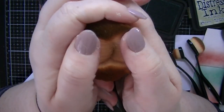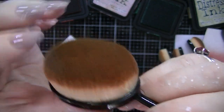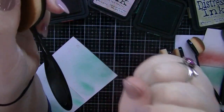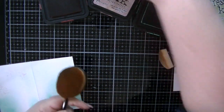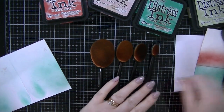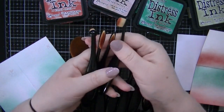I don't know if you can see, it's like just loads and loads of fibres all squished in together. I mean, I thought they were foam when I'd seen them. But they're just amazing. So, look at the state of my hands. I've just finished a video, and I've still got white paint everywhere. So, sorry about that. So yeah, after just briefly using them, the ones that I got, these are all the ones that I would definitely use for ink blending. So there is 6 of them, and then there's 4 that I just wouldn't use.